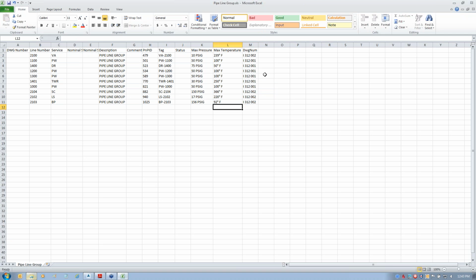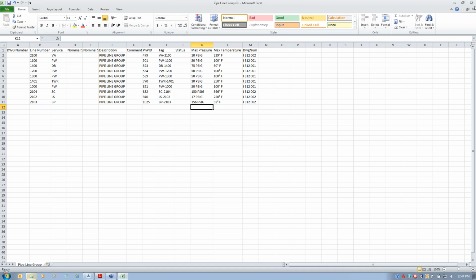If I tried to import this back into the P&ID, it would not do me any good because the drawing number is not going to overwrite based on what I have here. So it'd be something I have to do all the time. For that reason, I personally would not use drawing number on my P&ID, on my isometrics, but a lot of people do, so that's the reason I wanted to show that.